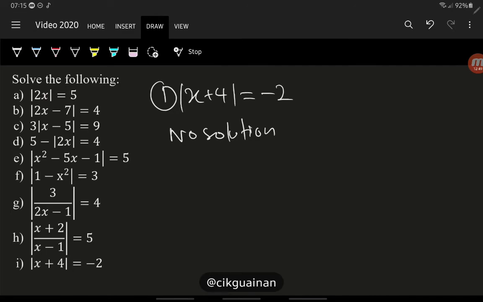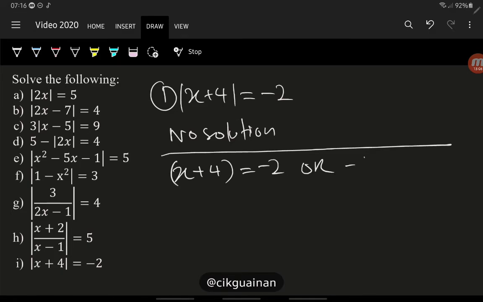So it's not possible. Okay, but if you're using my technique blindly, without understanding of absolute values, you might do this, but I'll show you anyway what happens. Okay, so let's say you proceed, you just replace everything, x plus 4 equals minus 2, and then you solve it. x equals minus 6. This one, minus x minus 4 equals minus 2. x equals what? Minus 2. So x equals minus 2, right?